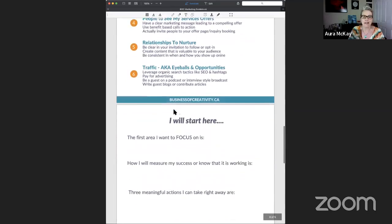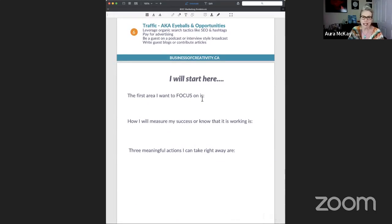This idea of looking at where to focus your time and energy when you fix your marketing is super powerful, because often people think about marketing as one thing — I need to do more marketing, better marketing, increase my marketing. But marketing is made up of so many different aspects, and each area can be fine-tuned and improved. If you focus on one area and get it really dialed in, you can feel confident it's working and then move your attention to the next area in your buyer's journey.